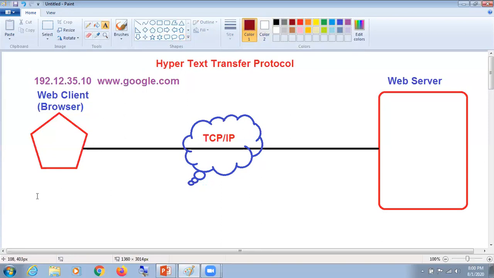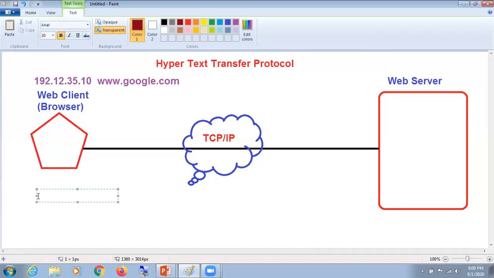Whenever we send from source to destination, the thing is transferred in the form of web files, and these web files are in the form of text, audio, videos as well, any of the forms. But these are web files, because we interact between web client and web server.